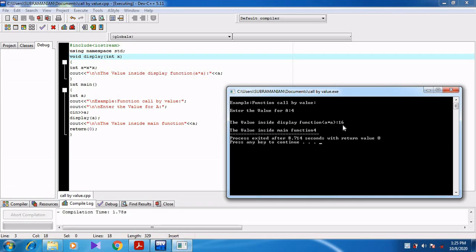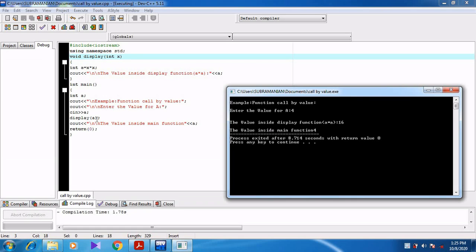So a star a means 4 star 4, what happened? 16. But see, the value inside the main function is 4.